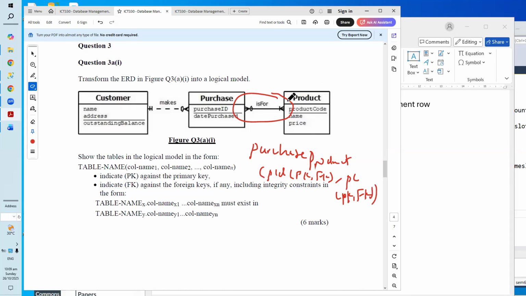So this one has no FK. This one has an FK, customer name address. This is your FK for purchase, and then you need to show this first or this first.